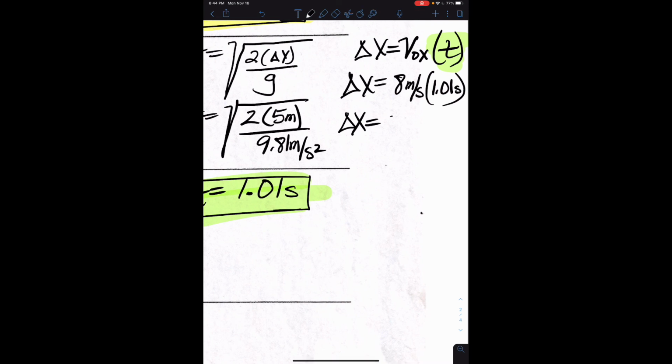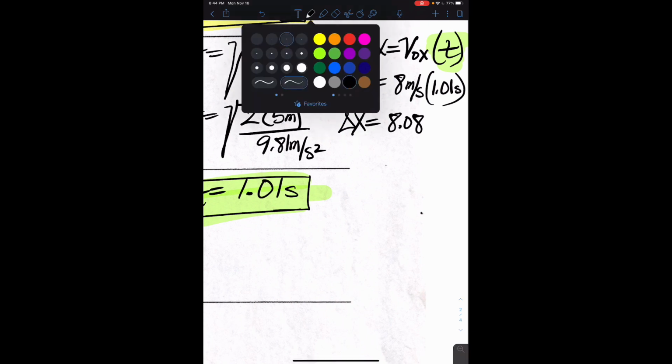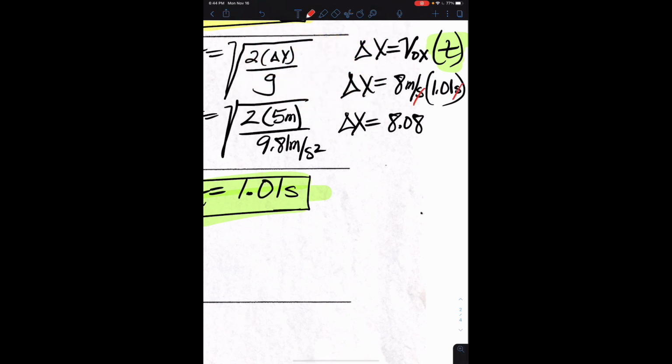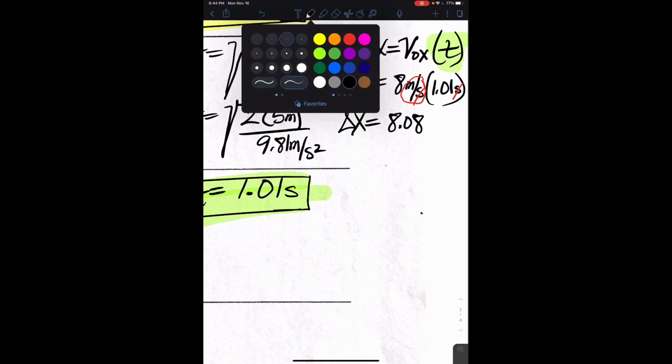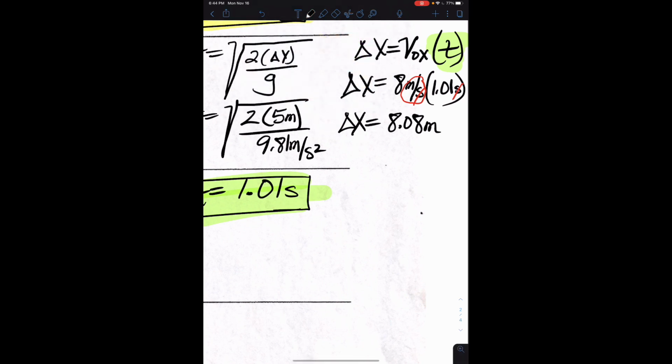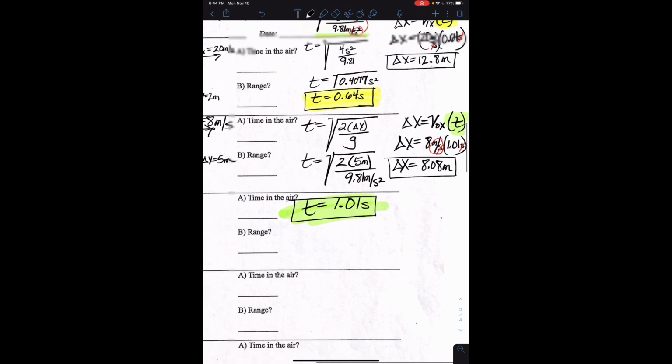All right, 8.08. Notice the units, right? Seconds are going to cancel away, second on top and on bottom. I hate writing it like I did right there with the meters per second, but that is meters over seconds. That's why I don't like writing it that way, because sometimes students don't see that. So 8.08 meters. Okay, so that's it.